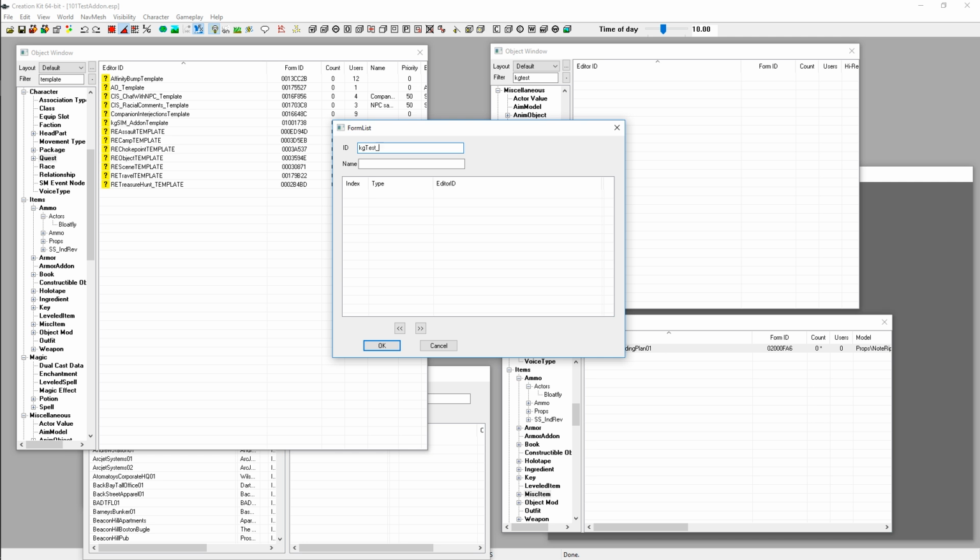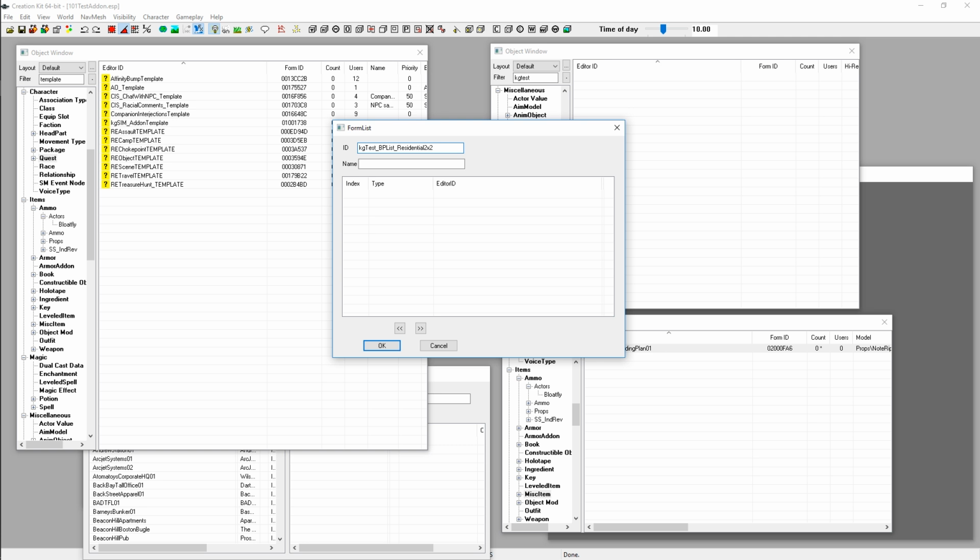Now before we go any further, one thing you'll notice is that just about everything that you create for Sim Settlements, each type of thing will end up needing its own form list. This is how Sim Settlements handles add-on packs. So in the case of plot building plans, you will need one list for each plot type. For example, one type would be residential 2x2s. That's the one we created for this building plan, so I'm going to call this BP list, and then residential 2x2.